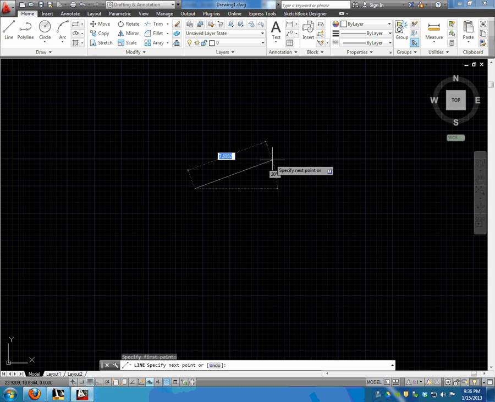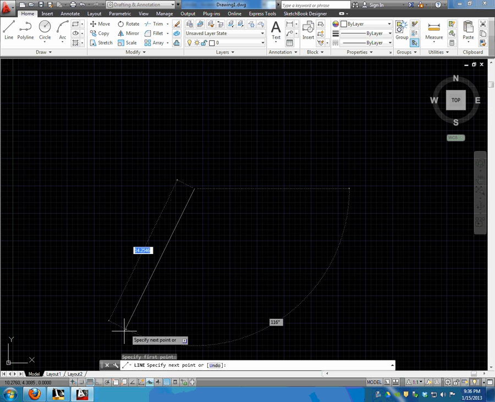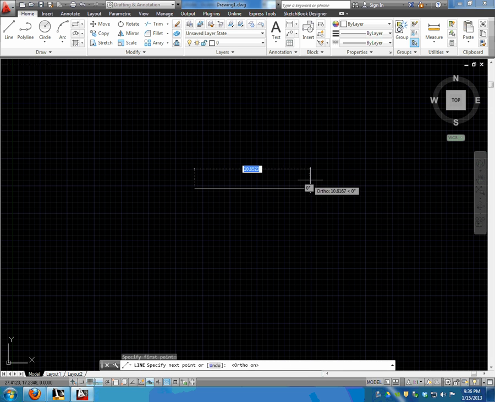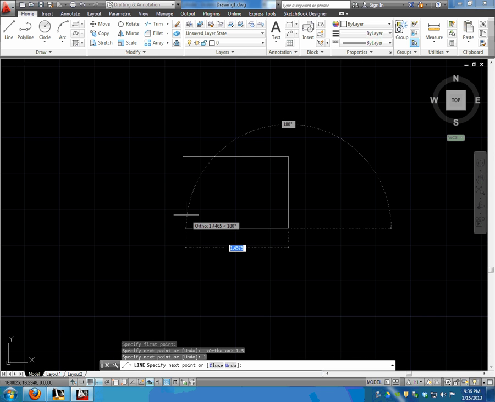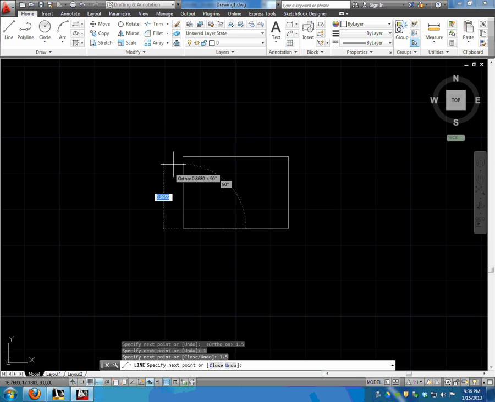So we're just drawing lines at this point. We want to draw that line straight across. It's really just plug in 1.5. So there's our length of our part there. And we know it's a diameter of 1, so we just come down 1, and then we go back over 1.5, and we just come and put it on the end.